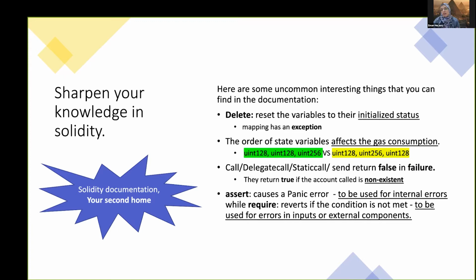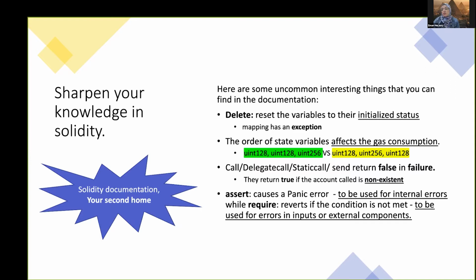It's not failed. It's successful. So you need to check the address already exists, and you need to check for failure with false if you are dealing with these low-level commands.